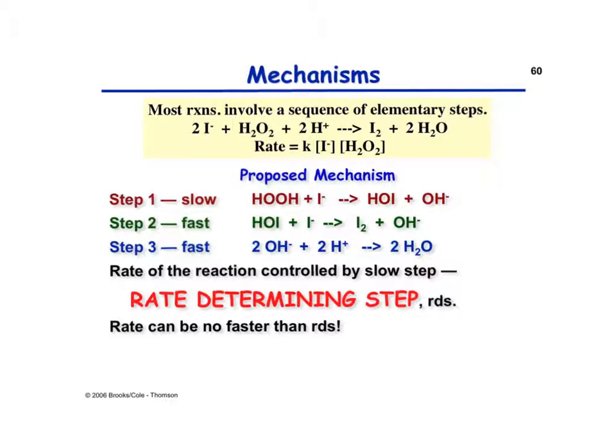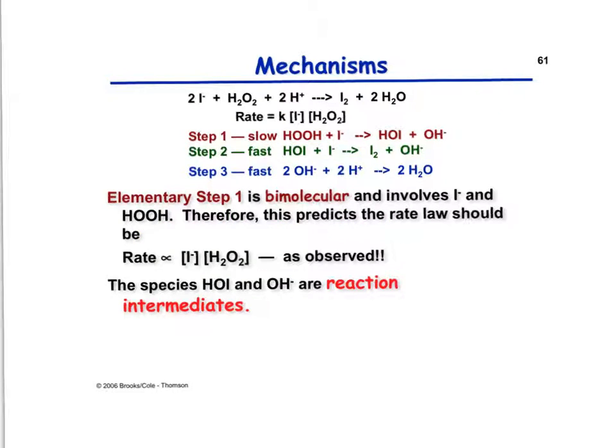When you're hiking, for example, if I was going to go hiking with the class, I would be the slow kid. So if we're all going to reach the summit together, that means you all have to wait for me. I know it's a bit of a bummer. So what that means in terms of reaction mechanisms too is that the rate is going to be determined by the slow step. So it's almost like you ignore the fast steps, at least for now, and you take a look only at the slow step because this one is going to determine your rate. So if we take a closer look at this.